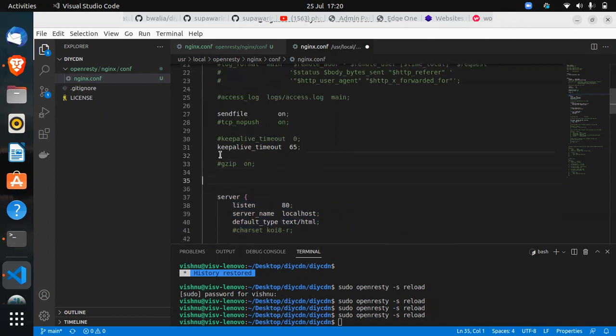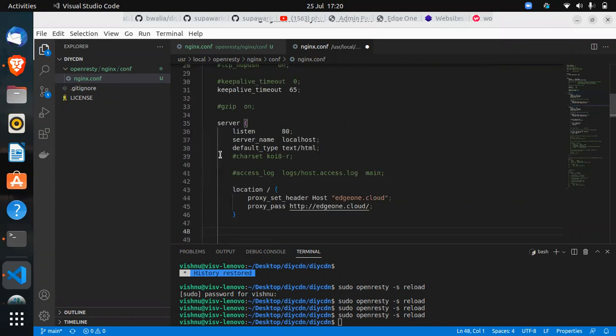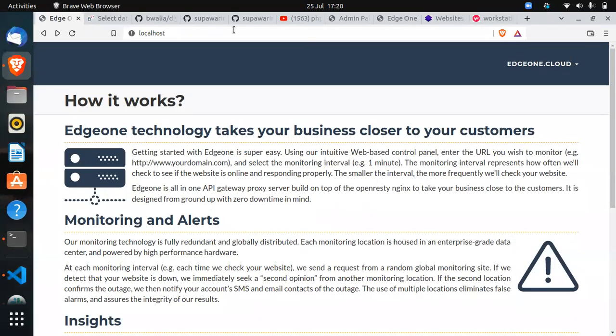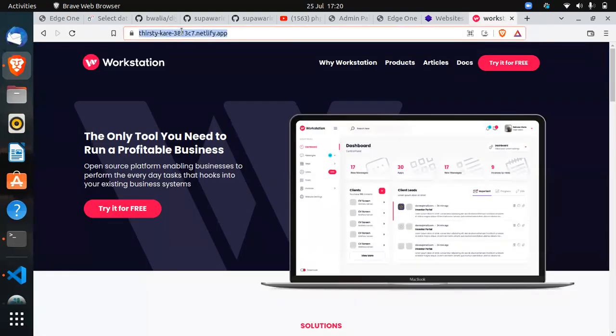Normally we have includes for each different site, but today we won't cover includes. Let's say I want a website called Workstation. And whenever we type Workstation, we want it to be served from that website which I just opened. And let's copy this.